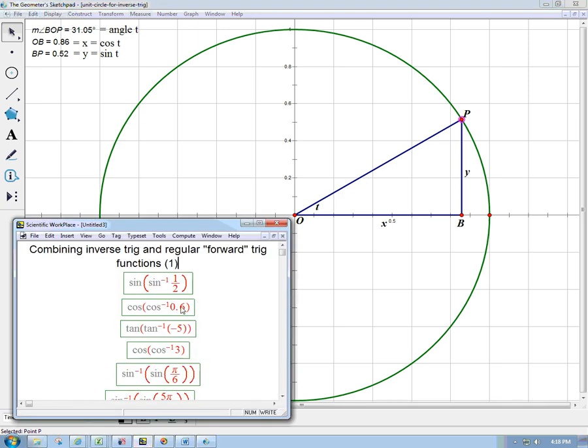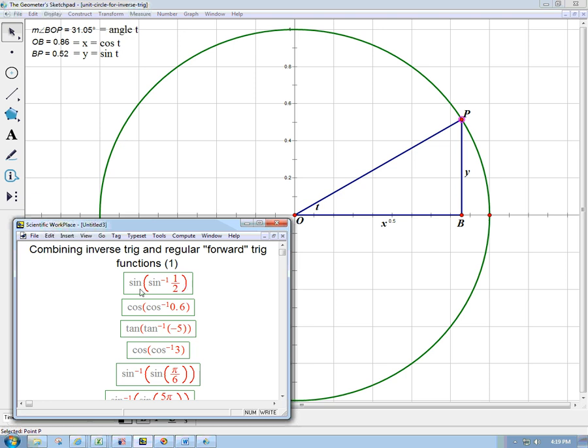So let's look at some interesting combinations of forward and inverse trig functions. Every one of these is of the form where I'm matching a trig function with its inverse. Soon we're going to match a trig function with a different trig function's inverse, and that's actually very cool, and it's actually in disguise something we've done before. These are fairly simple, but they get at some of the subtleties about this subject. Morally speaking, if you combine a function with its inverse in either direction, nothing should happen, really, because I'm supposed to be going forward and backwards, and I should just get what I start out with. That's not always going to happen, though.